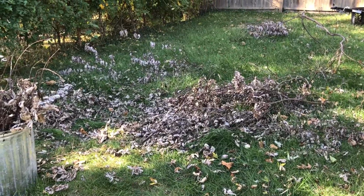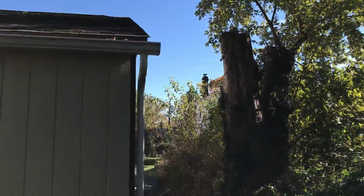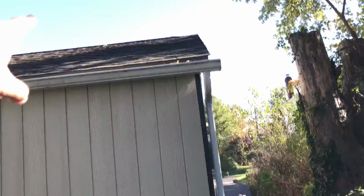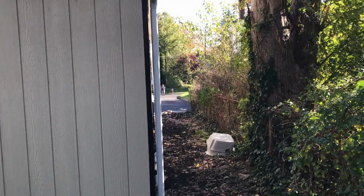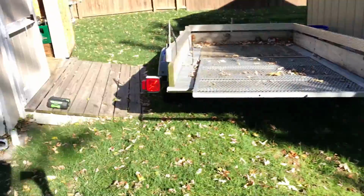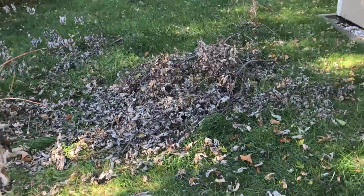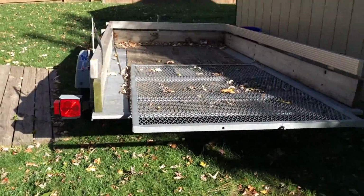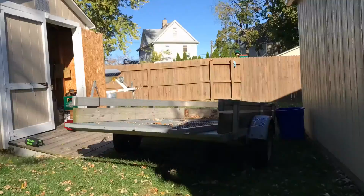I've been working on this tree limb project for a few months now. I'll show you the tree that came down. And this whole thing right here just covered the entire garage. Oh, and this guy's been stalking me all day. What is this guy? Weird. But anyway, these have had a couple months to dry out, so it's probably good for firewood and all that kind of stuff.